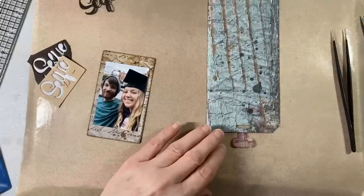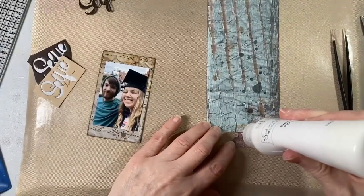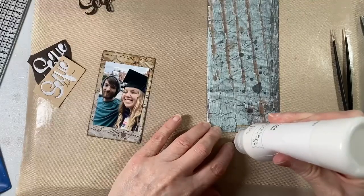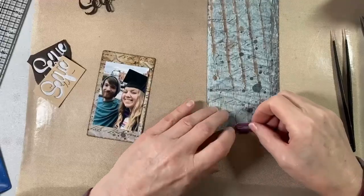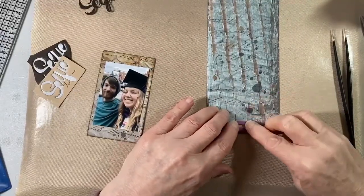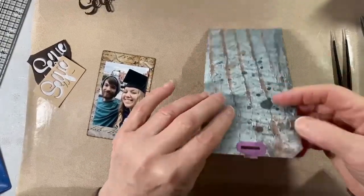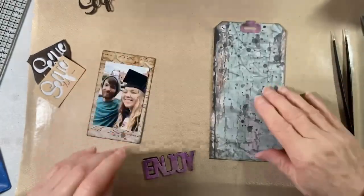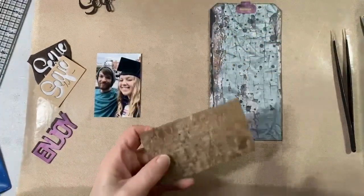Let's do the back of this. I have tried doing this with the double-sided adhesive, but it does make it a bit fatter. So I think because they're that tiny, it's quite easy to do that with glue. So I'm going to glue this down.